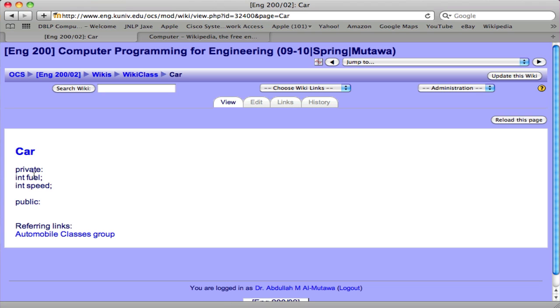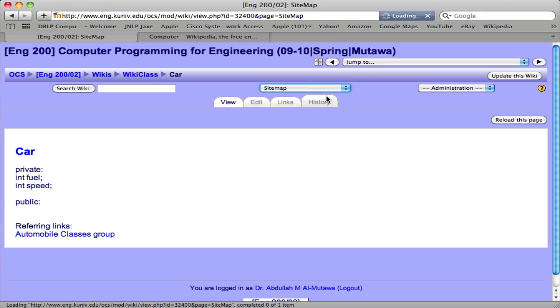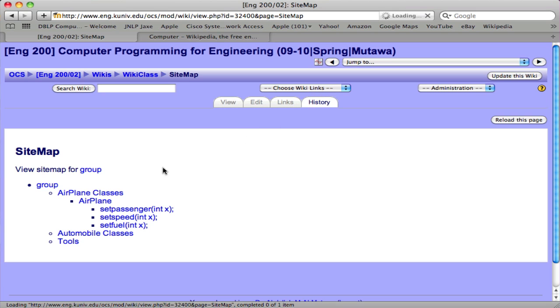A car has fuel level and speed, and still I'm working on different parts of this class.